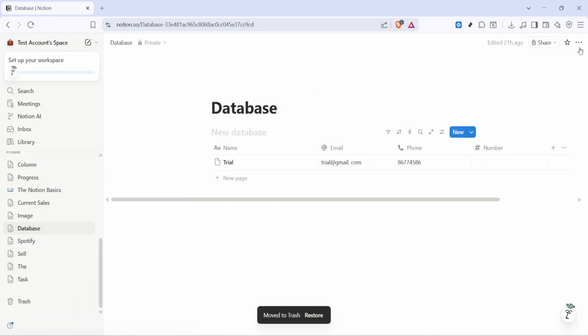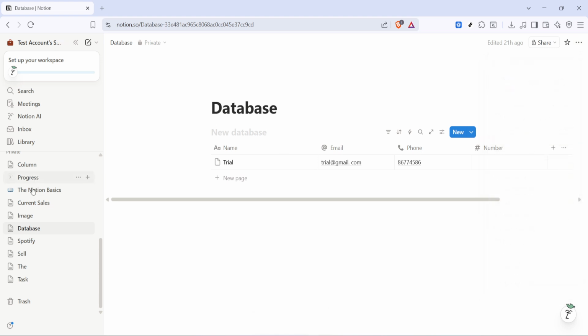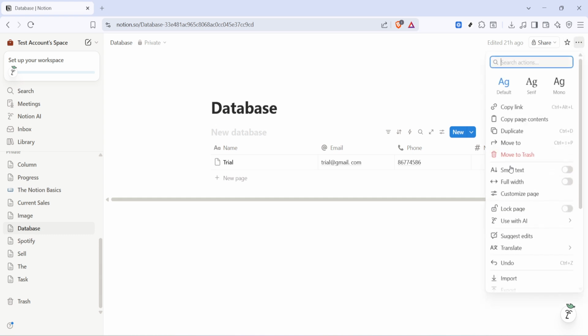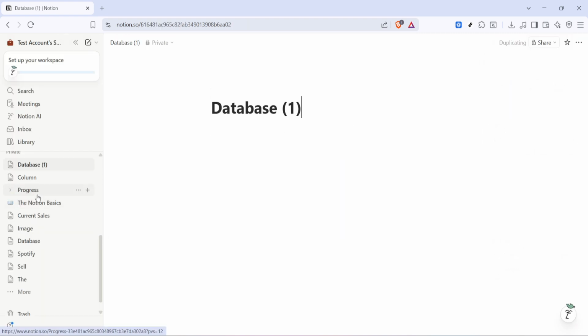This is especially useful for templates that include sample tasks, notes, or database entries you want to learn from or adapt. If you only wanted the layout without the sample entries, be aware there's often a separate option for that. But since we chose duplicate with content, you'll get everything the author provided. If you don't see the duplicate option, it usually means the page owner has disabled duplications or you're not signed into a workspace with permission to copy.